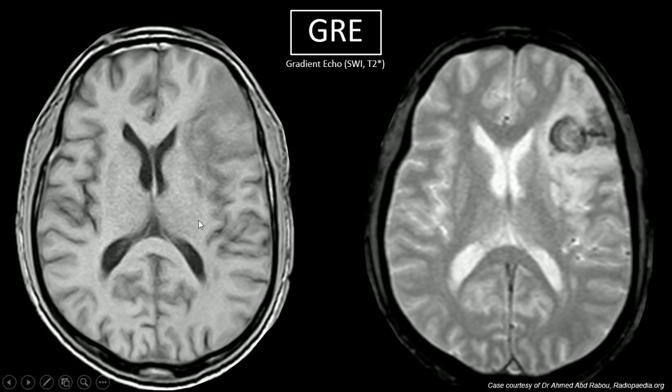So let's pull up another image here to compare. And just by looking at it and what we've been talking about, can you tell what sequence this is? So we've got myelin here, which is bright, that's fat. CSF is dark, so it's gotta be T1. Okay, so let's compare. Here you can see we've got an area that looks sort of edematous, but we're not really sure why. But if we compare to GRE, we can see quite clearly that this is an early hemorrhage, and that's why this sequence is so important.